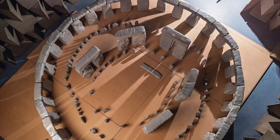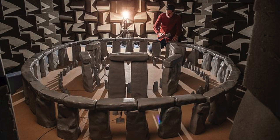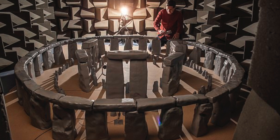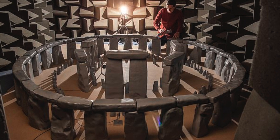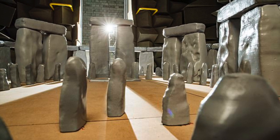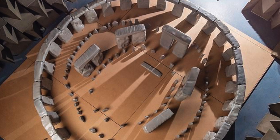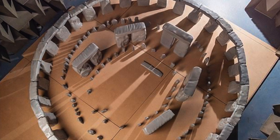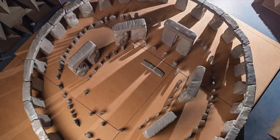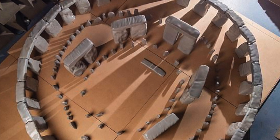But it was the acoustic properties of a completed Stonehenge that the experts were most interested to explore. To conduct the study, the scientists placed the scale model inside the university's acoustic chamber and tested it over the course of a week. They employed a method used in video game and virtual reality sound creation known as auralisation. Because the model is 1/12th the scale of the original, the researchers had to increase the frequency of the sounds by a factor of 12 to accurately record the acoustic properties — a range that can't be heard by the human ear — to simulate the sonic environment of the original full-size monument.